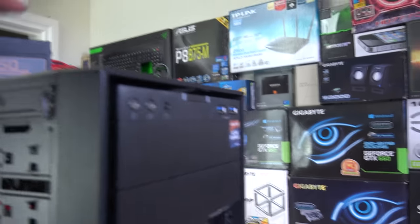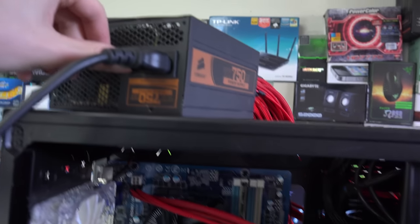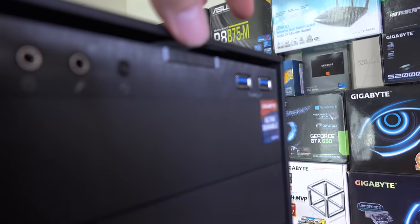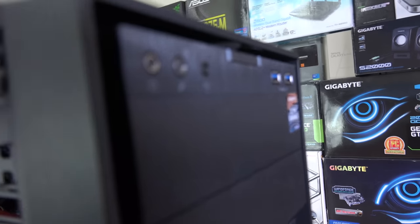So let's hit that power button and get going. Actually, we should really flip that switch to make sure we give it actual power to power our system up, because without power wouldn't be good. So let's go. Oh well, it would help if I had the power switch in the right position.